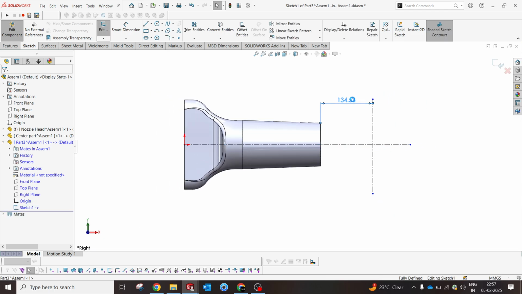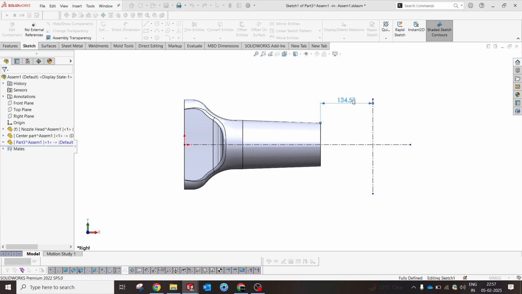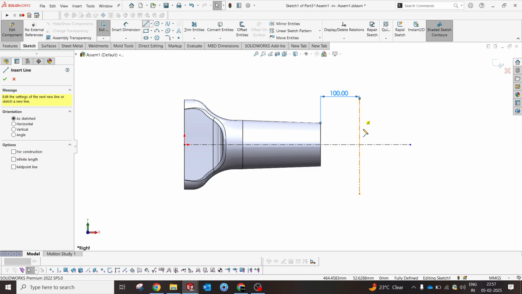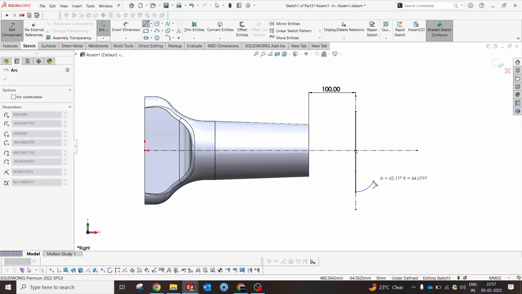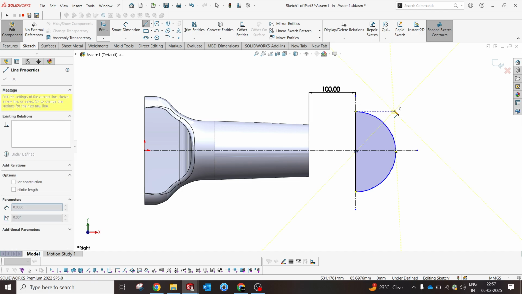Fine, sorry guys. So I'm gonna select this dimension from 134 to 100, what I was looking for, and now I have to create a dome, which allows me to revolve this profile.